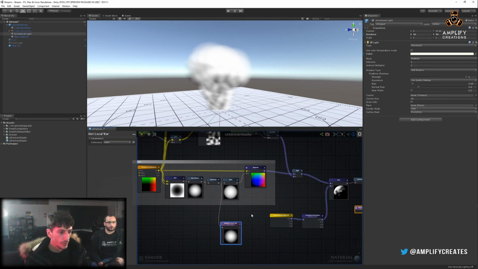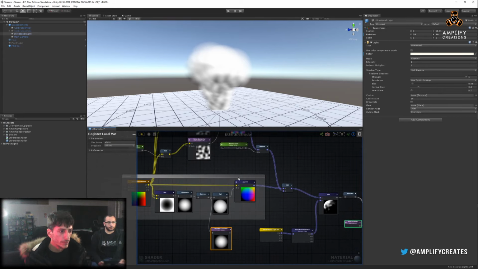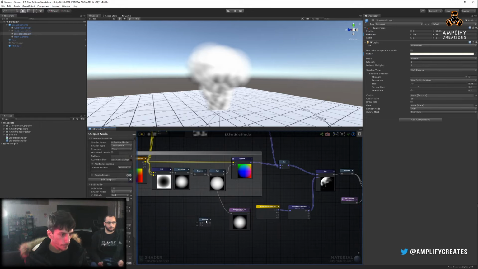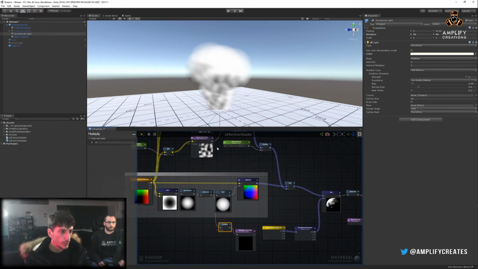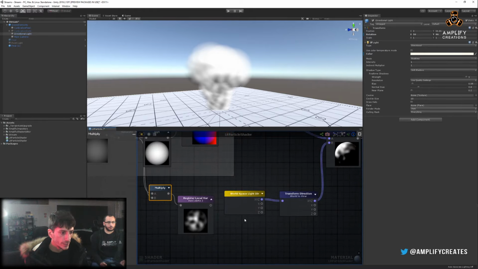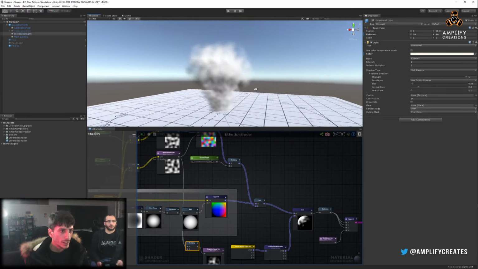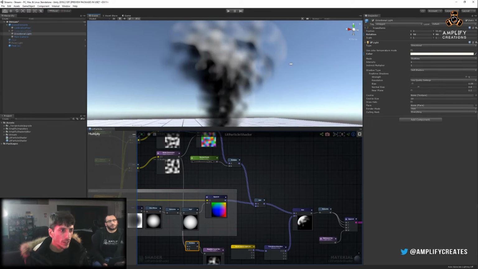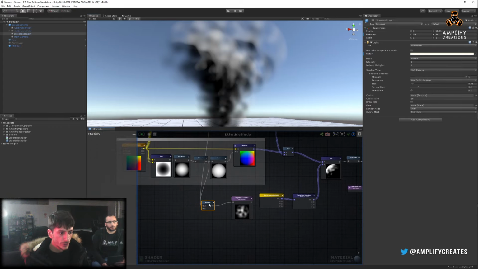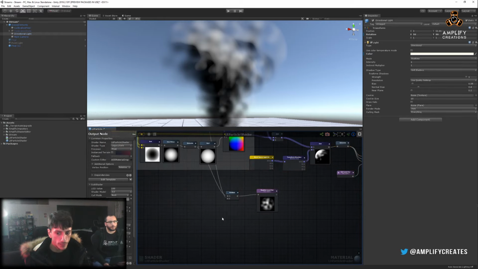So for now we have the same old alpha, and we actually want to multiply this one by one of these ones. So let's say the Z1, and this should already look a lot better. It still looks a little bit on the sphere side, and we can improve this by using maybe a smooth step node or something like that.